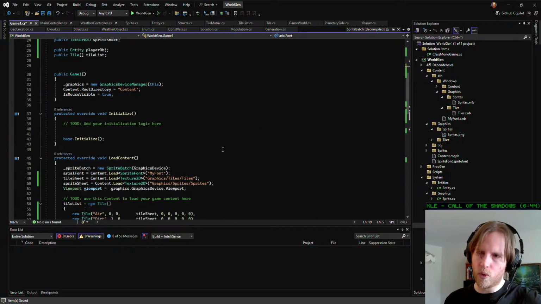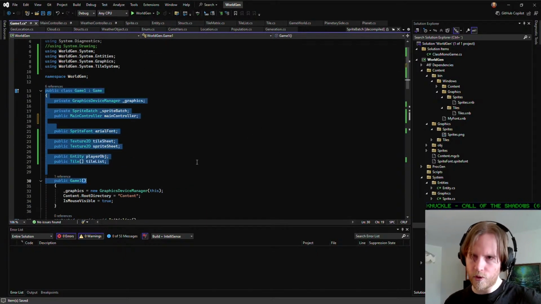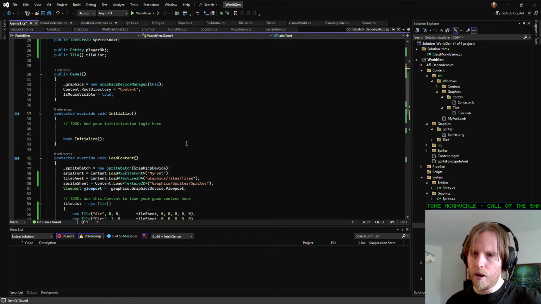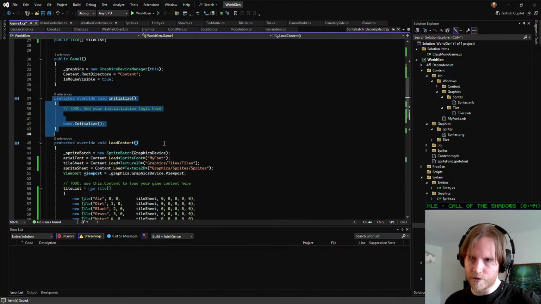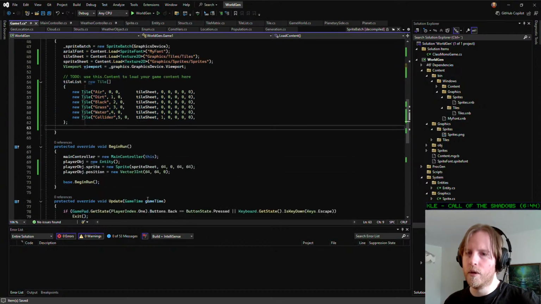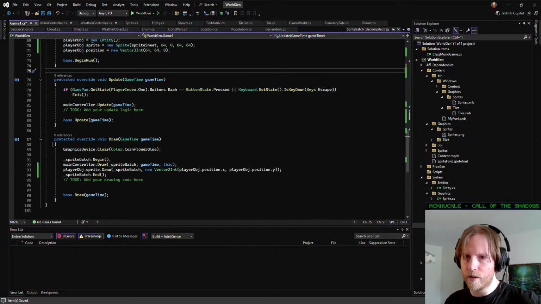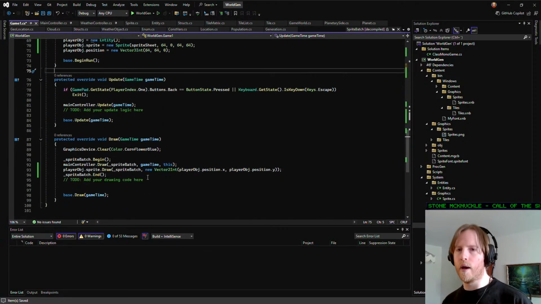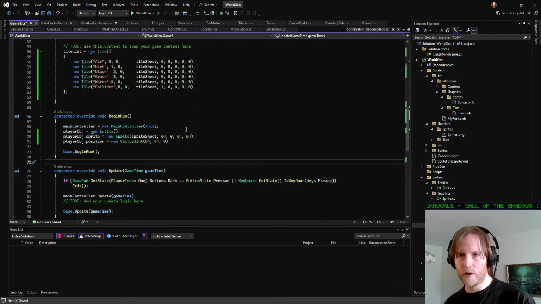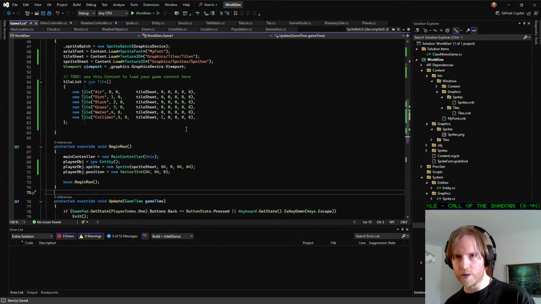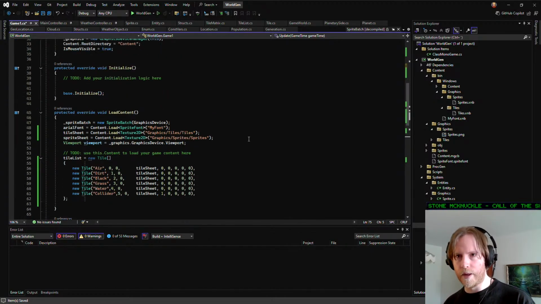Because the way it works is, in MonoGame you have your main class here, which is game, and it has a bunch of steps in its pipeline. First it does initialize, then it does load content, then it does begin run, then it does update, then it does draw, right? And this is technically like my, because the way I do it in the other project is I just have main controller, and main controller does everything, right? And that's all fine.